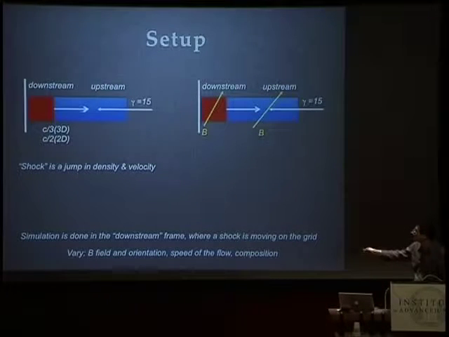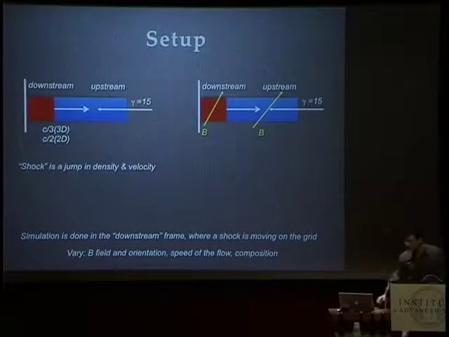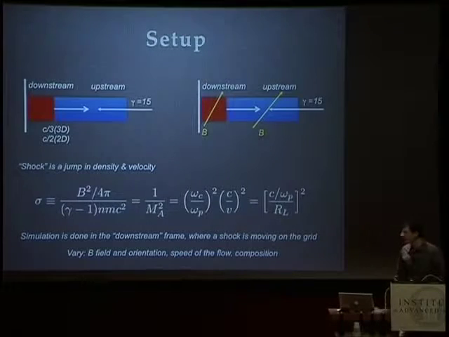And then when it slams into the wall, you get a compression that propagates through the domain. We can also add the magnetic field. So we can also add the variables, the strength and the direction of the magnetic field. And that will be part of the results. So what determines the physics of these shocks?